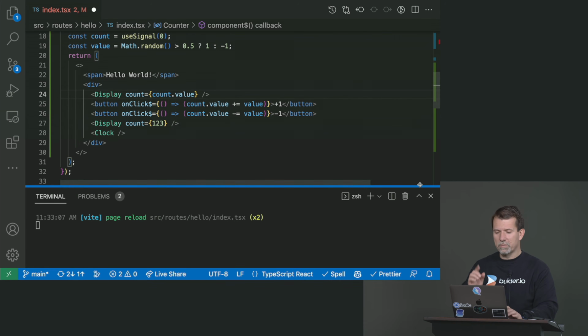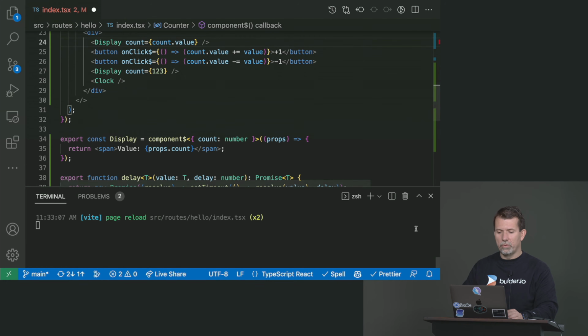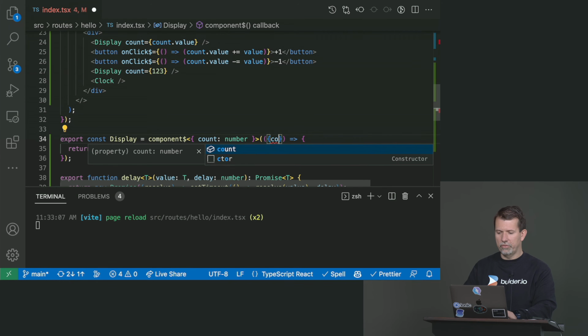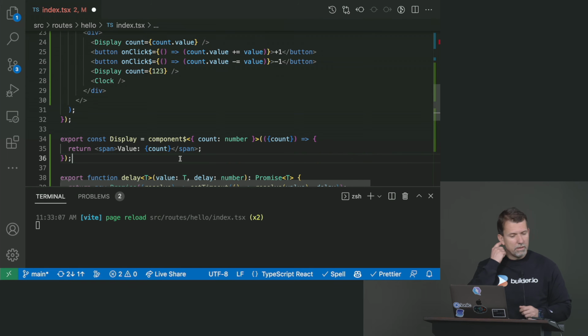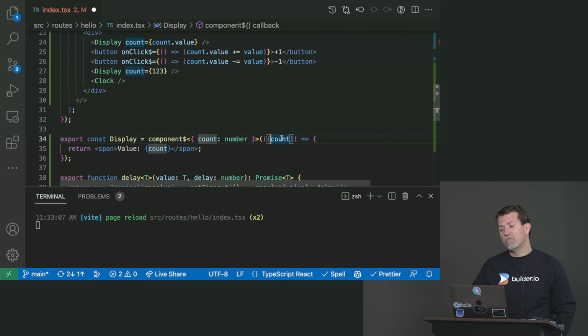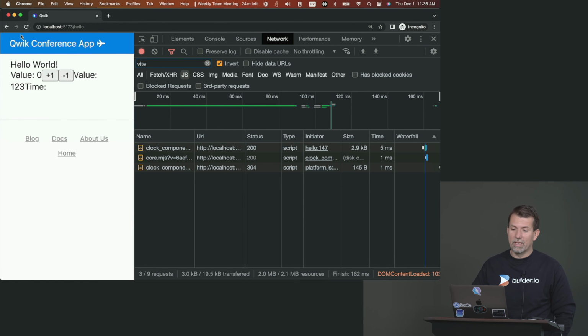So first of all, before we go explore that, let me show you some particular thing that I've done here. I said props.count. What I specifically didn't do is I didn't do this bit. I could do this, and it is something we're still working on. But what happens is because we read the property before we get to the JSX, we don't have a chance to intercept it. And so now you've created a subscription, whether you liked it or not.